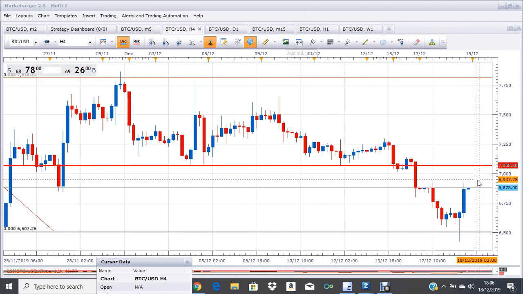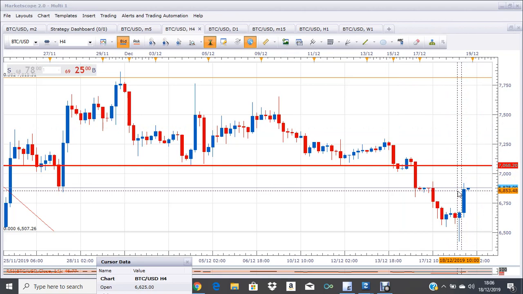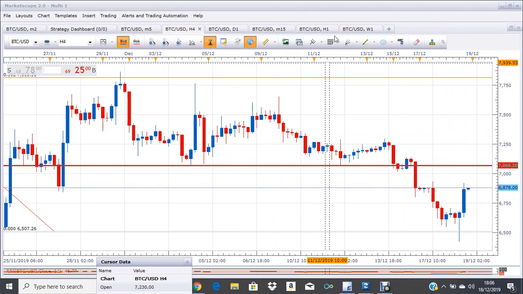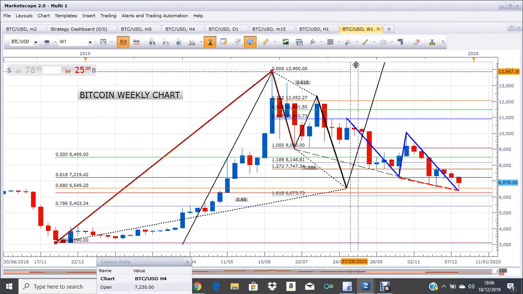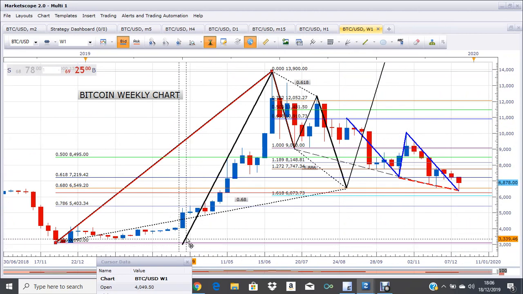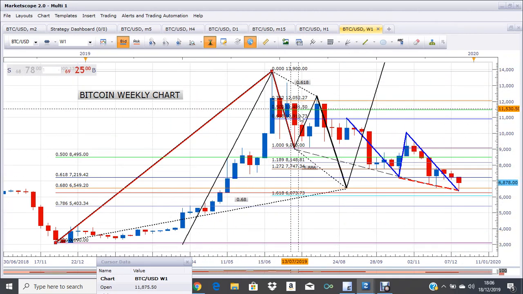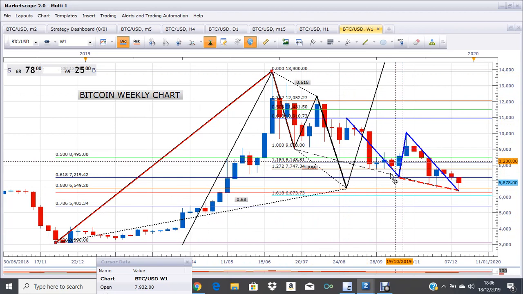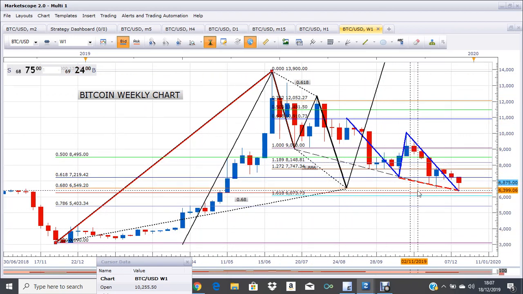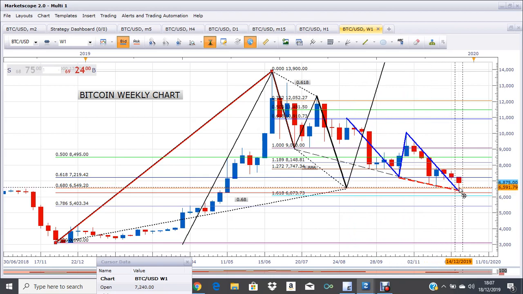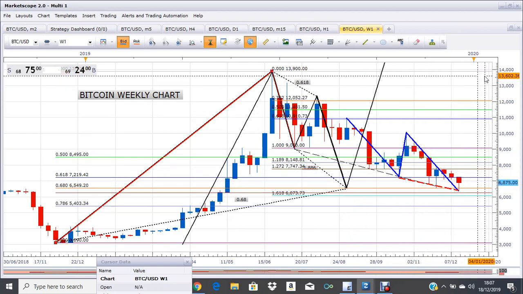And then sort of your reward on it, well, what would be a potential reward? Well, we looked back at the weekly chart, didn't we? And we said there's a potential for an A, B, C, D. Now, that was a 10,000 point move. So if this is a real major low in the Bitcoin, then we could be looking for a huge move. So it's worth keeping an eye on this, folks.